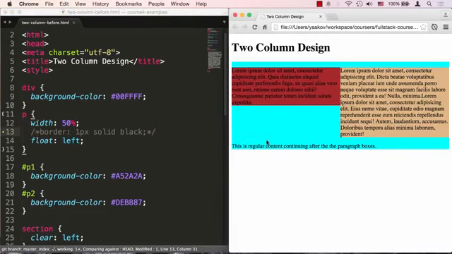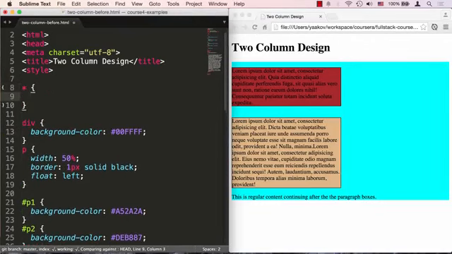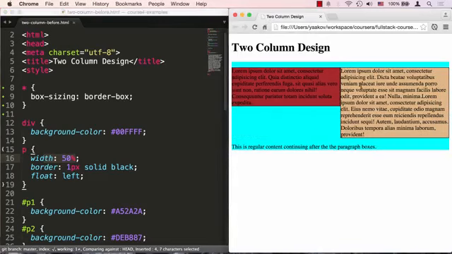Oh, and by the way, this is a great illustration of what happens to floated elements when they can't fit on the same line. They float to the next line. And this is actually what happened when we had the border pushing the size of the box a little bit too much, so that it didn't fit on the same line anymore. However, for now, we do want the border, and if we keep the border, then we can't have the floating. So how do we fix this? Well, hopefully you still remember how to reset the box sizing, and the box sizing we're going to say is border box. And once we do that, the border will be included in the 50% of the width. So now we save the file, we'll go ahead and refresh, and now we see even with the border, we can have both of them floating side by side.